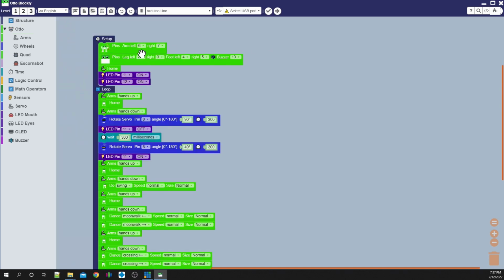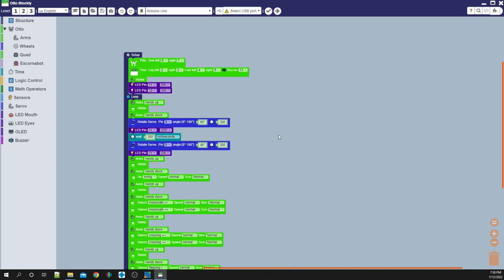So we've got pins for the arms left and right. We've designated what pins are what for our buzzer, and for that, then we're going to go home. Then we have our LEDs turn on, which are the eyes. Our hands go up, they go to home, and then they go down. So they kind of swing back and forth. Then we've got a little setup for him to rotate his head. And then we're turning off one light so he kind of blinks, giving it a little bit of a wait.